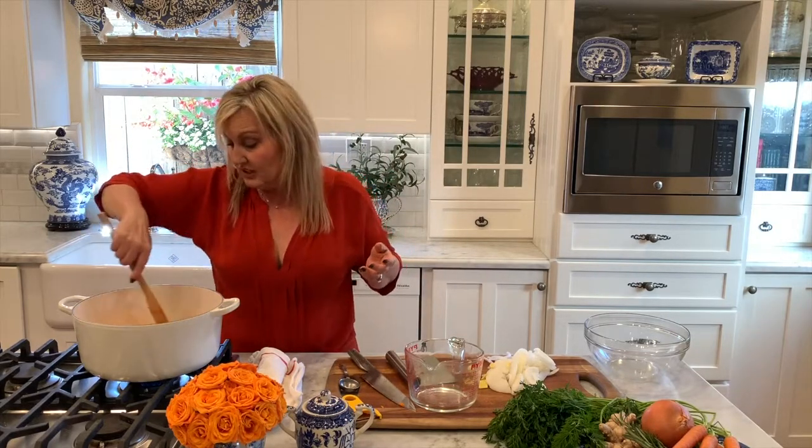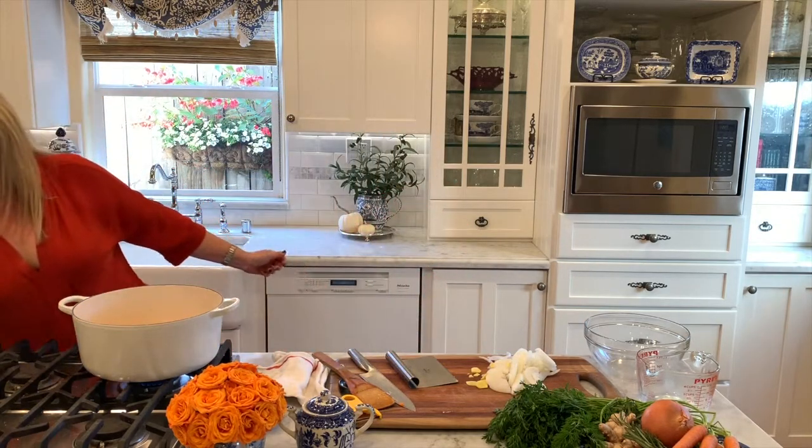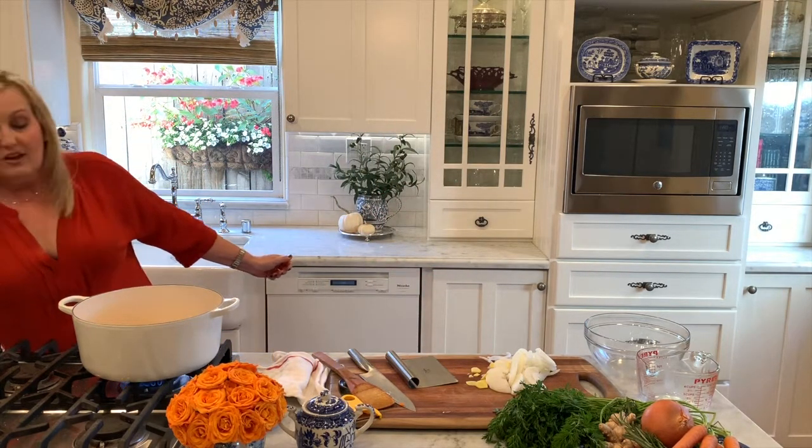Now you're just gonna stir it, and then you're just gonna let it sit. We don't put the lid back on at this point. You just leave it like this. What you're gonna wanna do is turn the temperature up in the beginning to get it to a simmer, all right? So let me turn my temperature up just a little bit more here. And then once I get it to a nice simmer, I'm gonna lower my temperature just so I can keep a simmer. We don't want it to boil. We wanna just keep it to a nice simmer. And that's gonna probably take about 20 to 25 minutes, anywhere from 15 to 25 minutes, depending on the thickness of your carrots, all right?